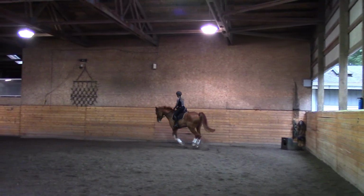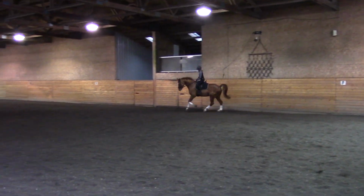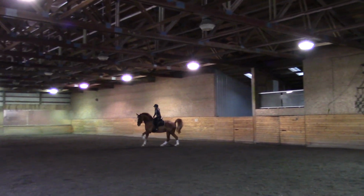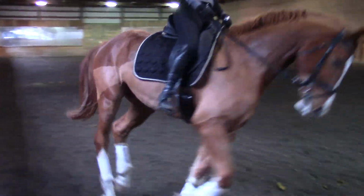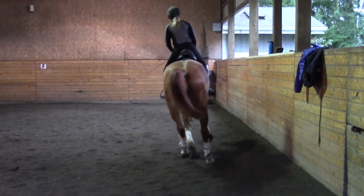So the goal there with the counter bending is for him to be softer and more respectful on the outside ring. So now he's pooping. Oh, good boy. Good. And then again, just a little bit of that counter bending. So you be careful how you hold the rein. Yes, good. So that you are encouraging him to be softer and more respectful like that. Good boy.